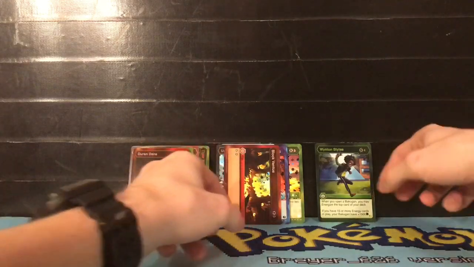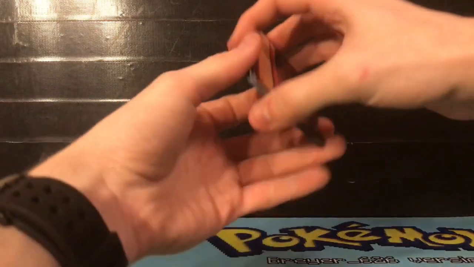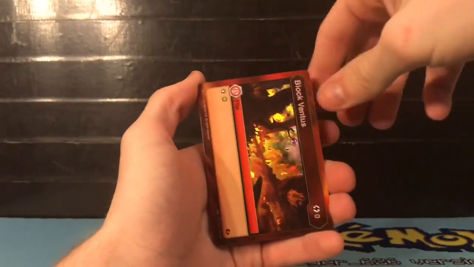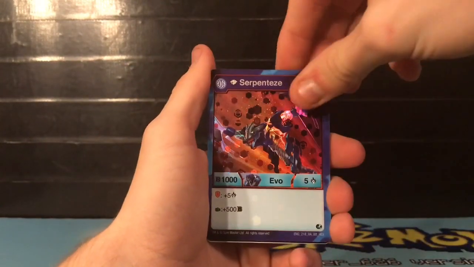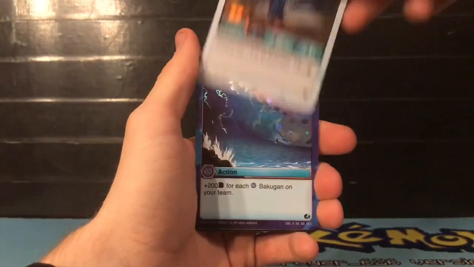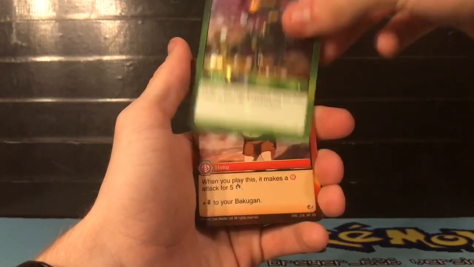So let's go ahead and look at what we pulled here. We pulled some really good stuff, I have to say. Not bad stuff all together, not just here, but in the whole booster box. We have our Hex here, Black Ventus. We have Diamond Serpentines, Umbral Slash, Hyper Fangzor, Flooding Waters, Titan Trucks.